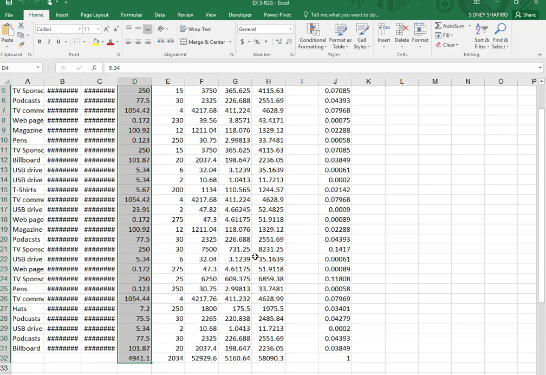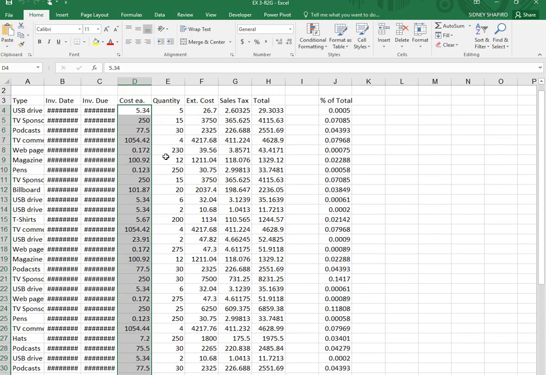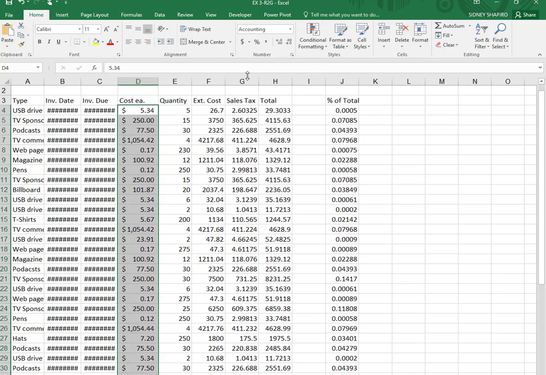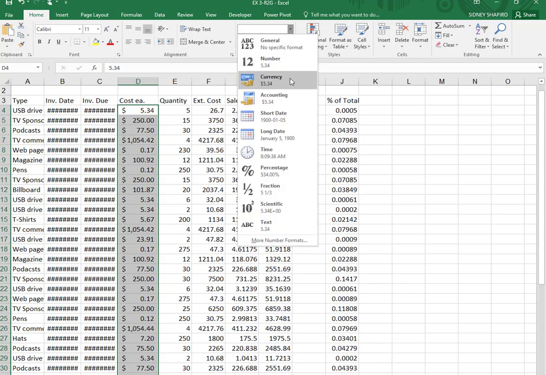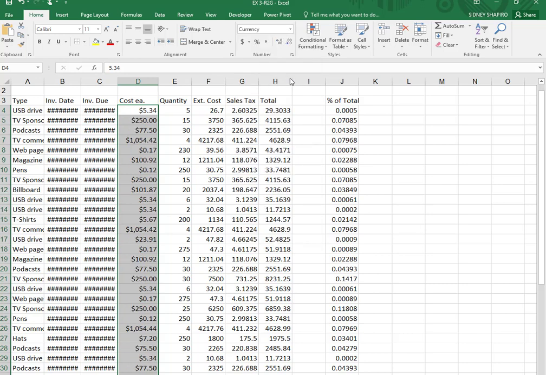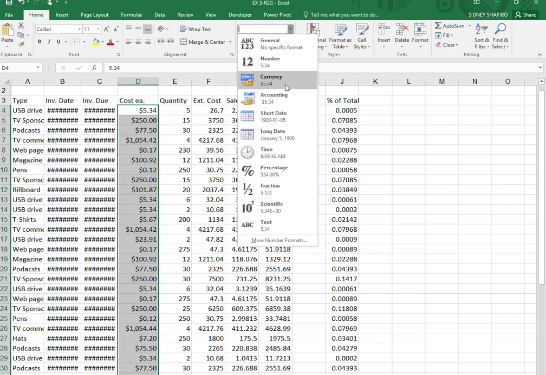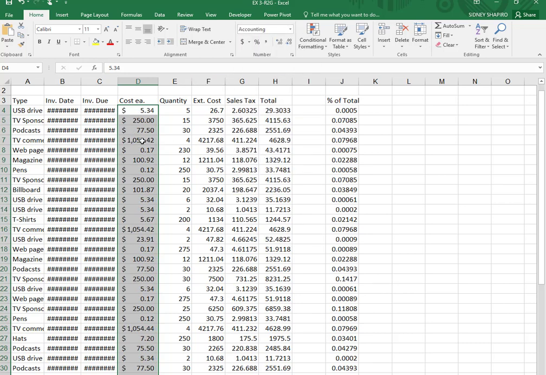Now, the issue is that these numbers are not numbers like everything else. This is our cost, right? So we're going to go there, and we're just going to press $, and that's going to give us the dollars like this. Or we can click up here and change to where it says currency, and we'll get numbers like that. Right? So it just depends on where you want the $ to be and how it's supposed to look. For now, let's stick with accounting. So that's going to line all the dollar signs up on one side and all the numbers up on the other side.